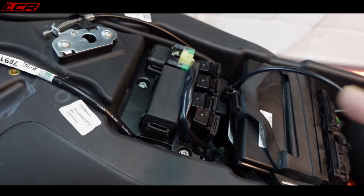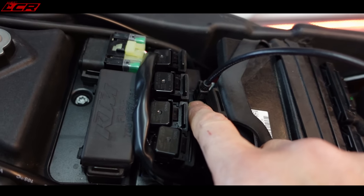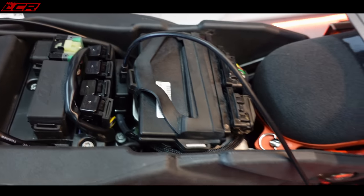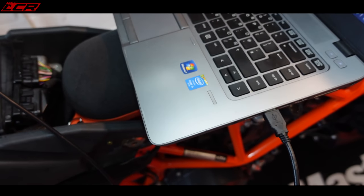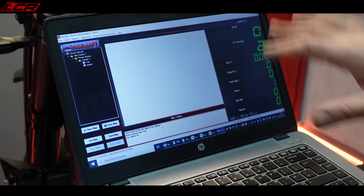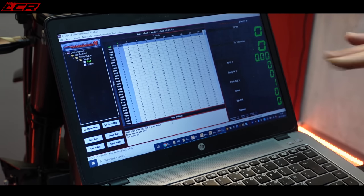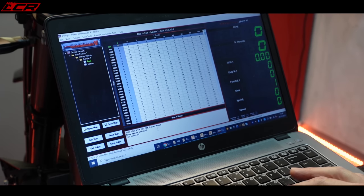So what I've done, I've just lifted the ECU out of the way a little bit again. I've connected the USB cable into the top of the power commander, linked in to my laptop. Map received successfully. So I've turned the bike on. The map has been uploaded from the power commander to display it on the screen here, basically. This is the map which Dynojet UK very kindly loaded onto the power commander before they sent it to me. And you can see what they've said here.